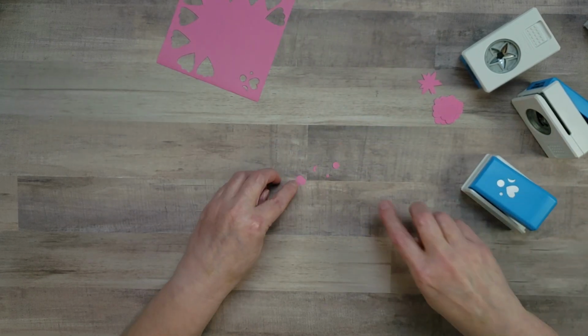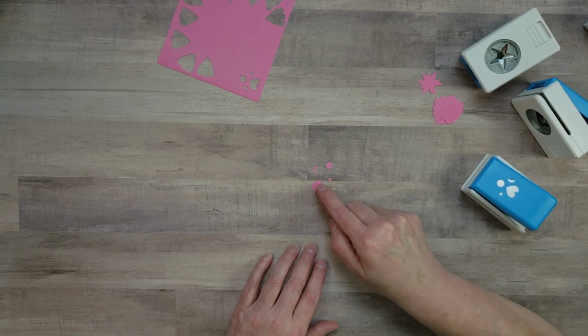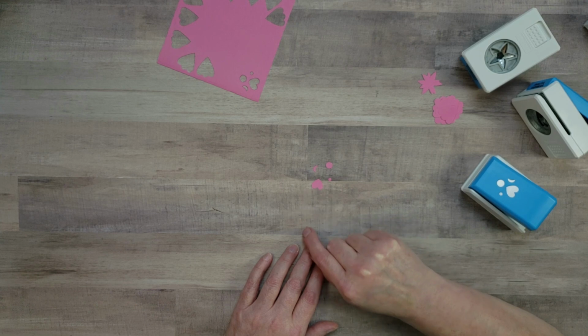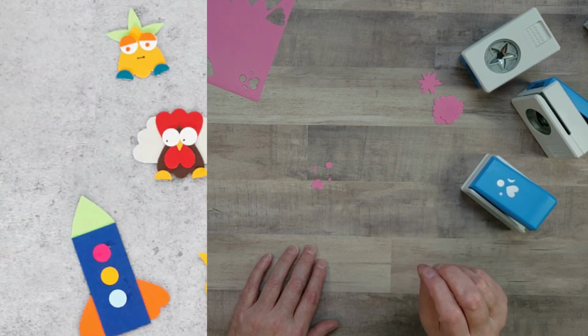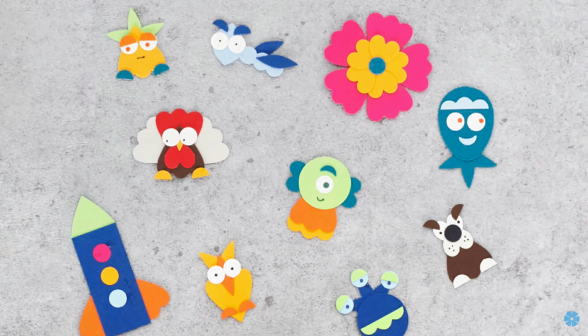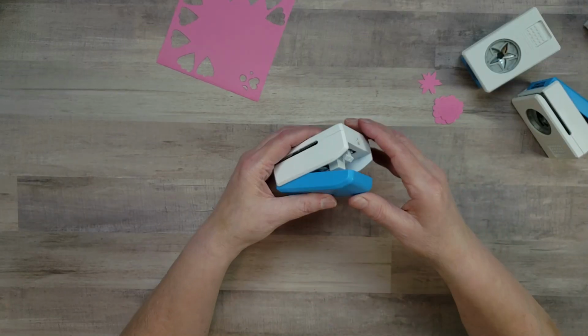And they're kind of small, but that would be things that you could use to build characters. I think that would be super fun. And I'll see if I can find some pictures of what different things they created using these punches. The Creative Memories website has some examples, so you can get a better idea of what you could actually do with these punches. But I think this set of punches is a lot of fun.